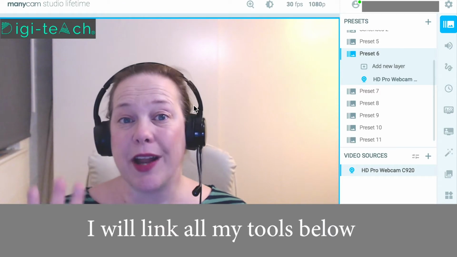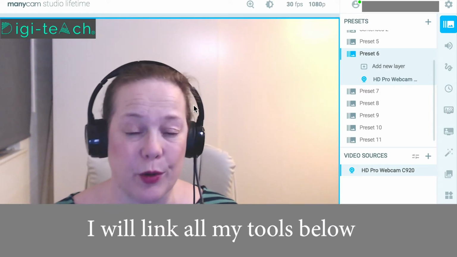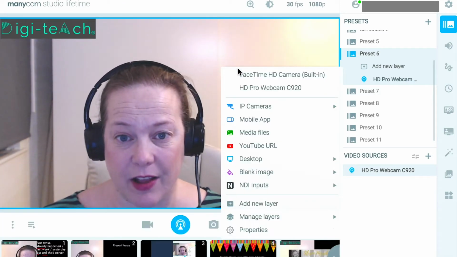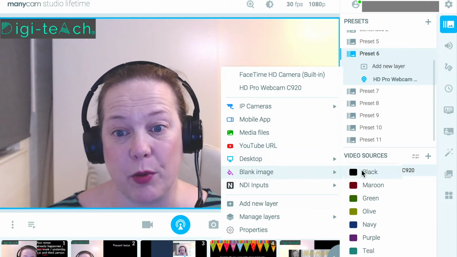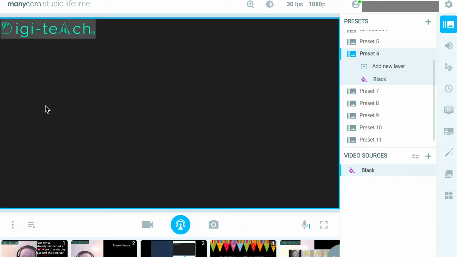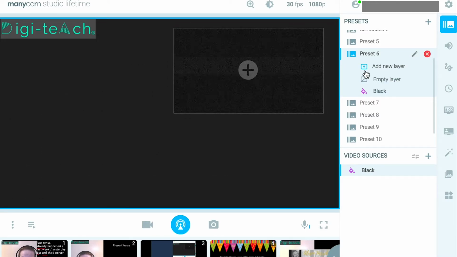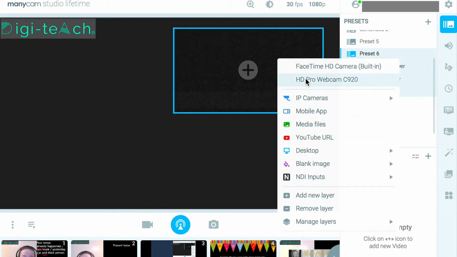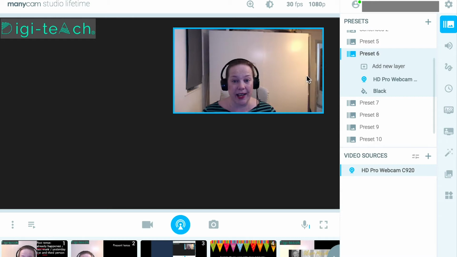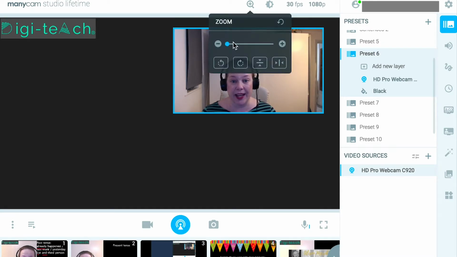However, you don't have to use all of those options, just that option, sorry, and I'm going to go through a few of them. I use the black quite a lot, and then I superimpose with the presets here an extra layer. So I'm going to show you how I do that. Did you see that? I just went here and added an extra layer. I right click again, and then here I can decide what I'm going to have in here.